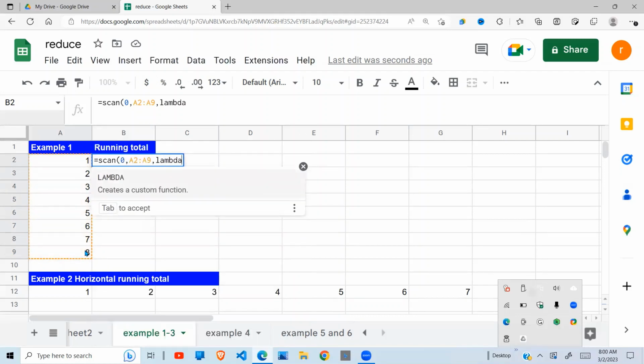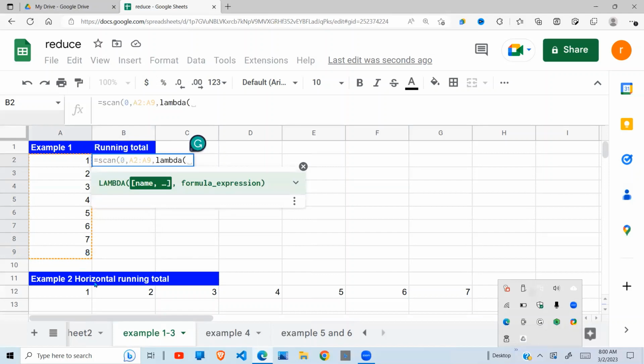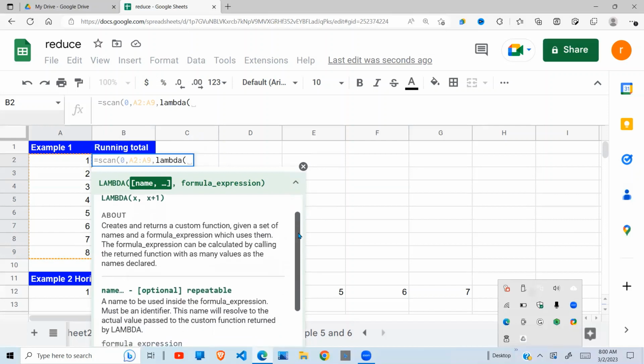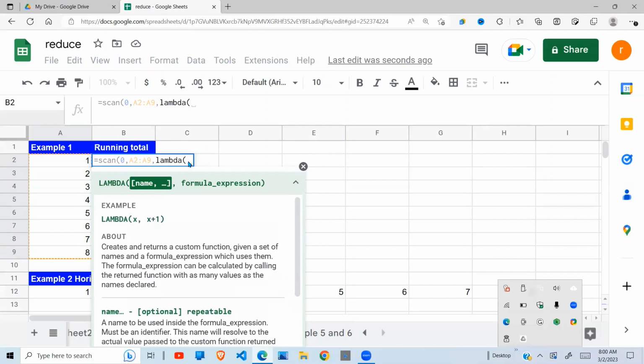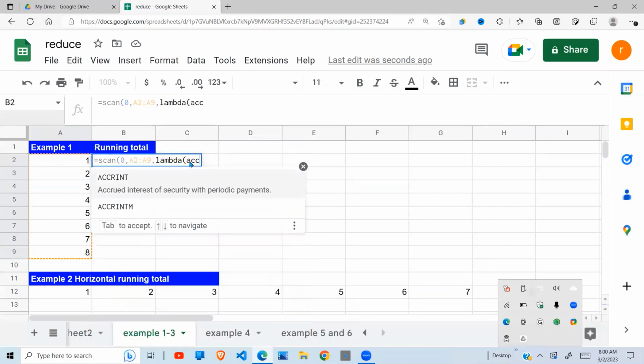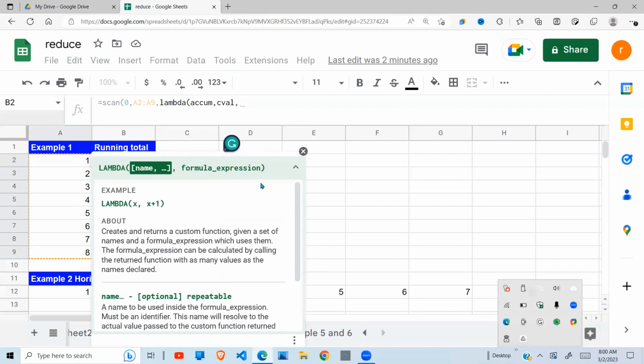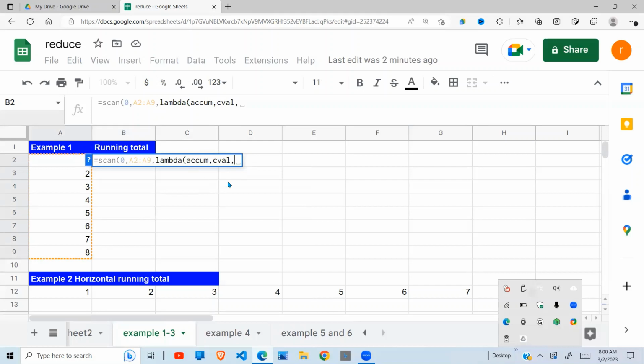This is what makes it powerful, because here we are supposed to define, if you can see the docs here, what we want to do. So I'm going to go with accumulator, comma, current value, and then whatever we want to do in this function here.